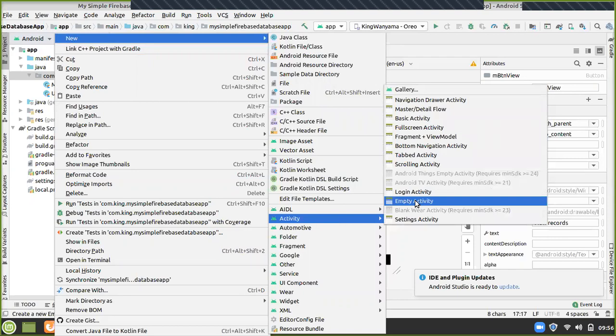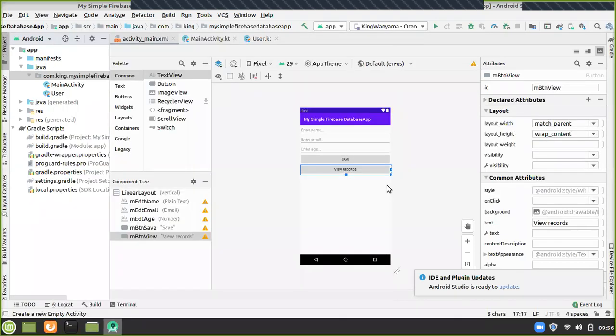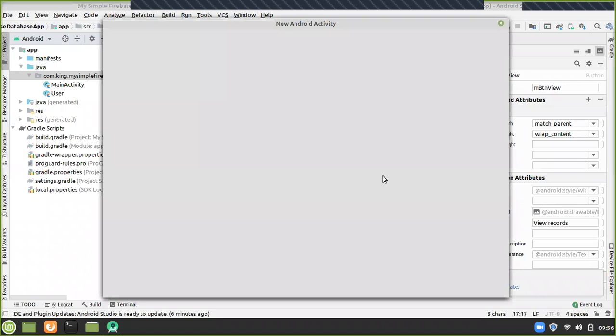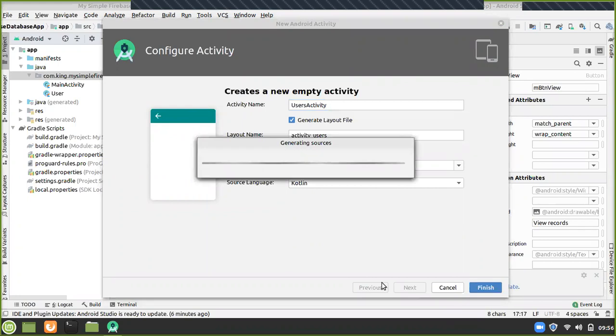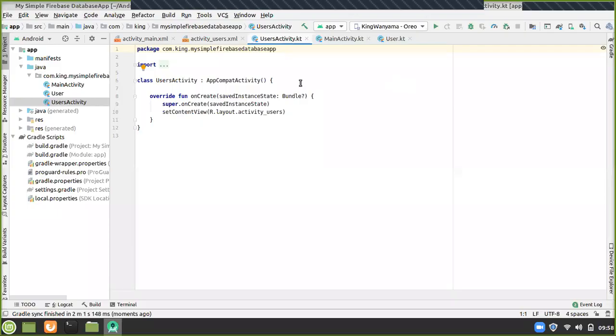Let's call this one Users, the users activity, which will be displaying the data. All right, so here we have our users activity created.